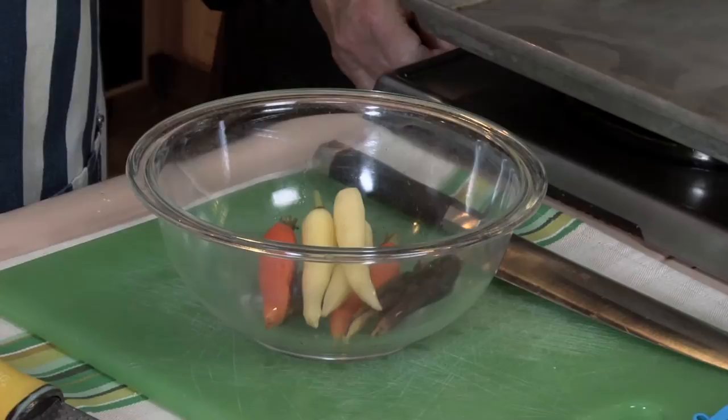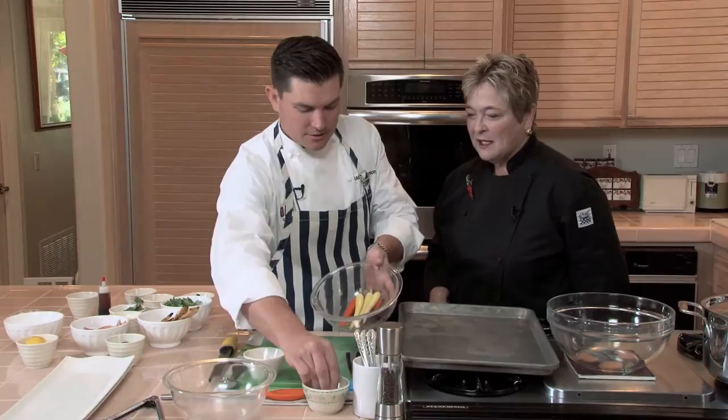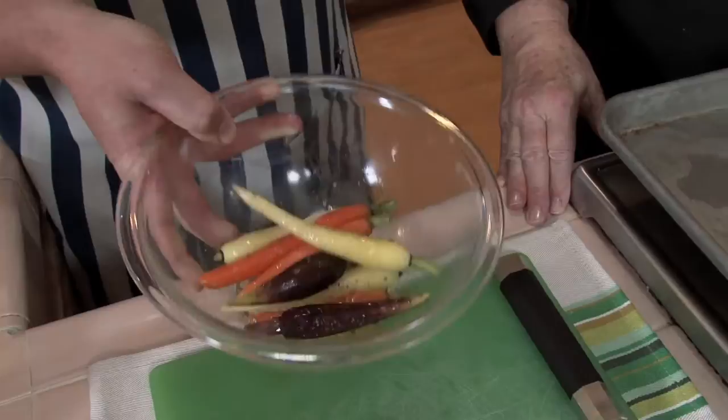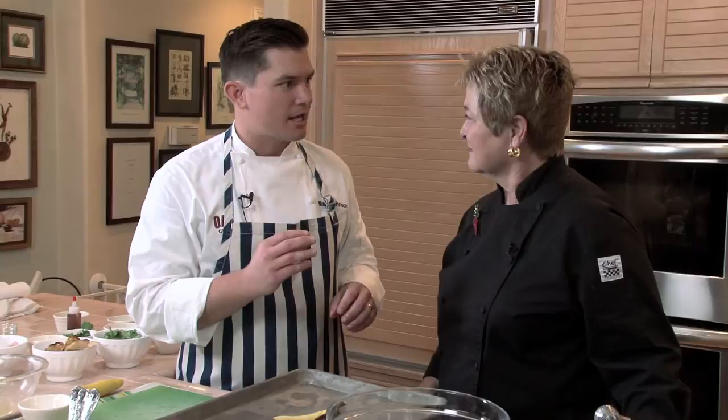The first thing that we want to do is take these beautiful heirloom carrots. We're going to add olive oil. Would you call these baby carrots? Yes, you could get them at Whole Foods. We peel these. Next thing, just toss in a little bit of salt, some black pepper. I like that you left a little portion of the stem at the top — you want it to look like a carrot. Single layer. Have your oven already preset to about 400 degrees. You want to cook these just to al dente, but also creating a good char on the carrot. It gives it — it takes the earthiness and brings it up a little bit.